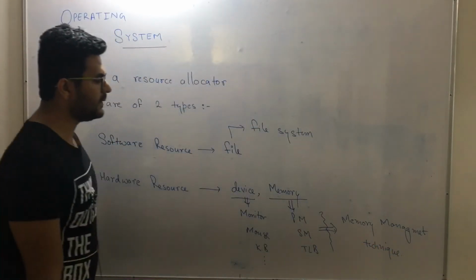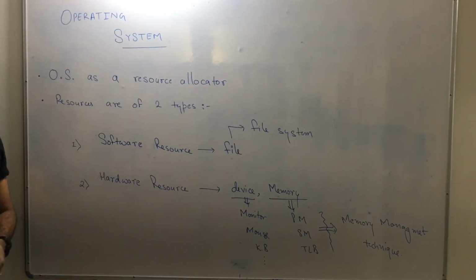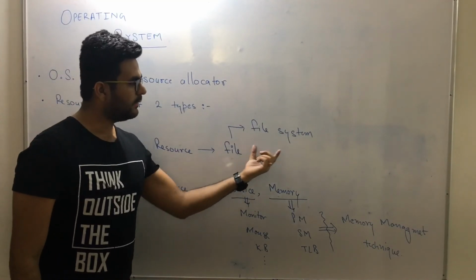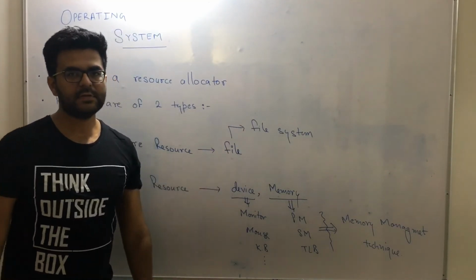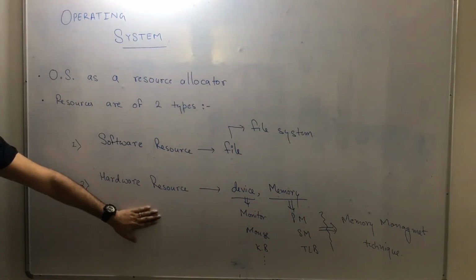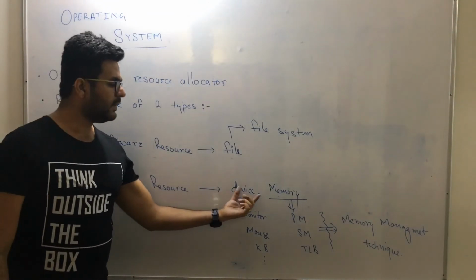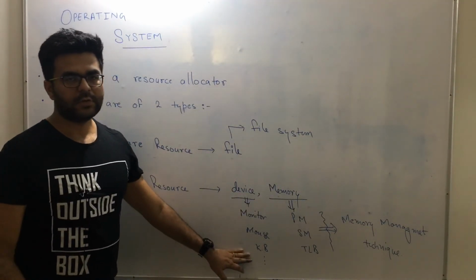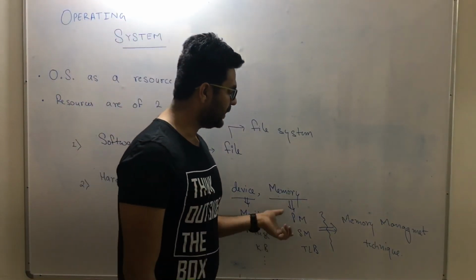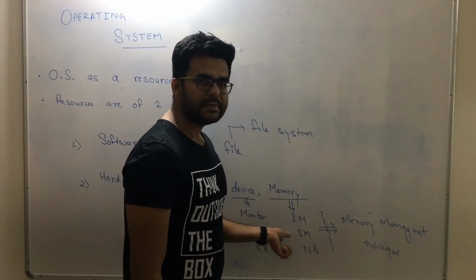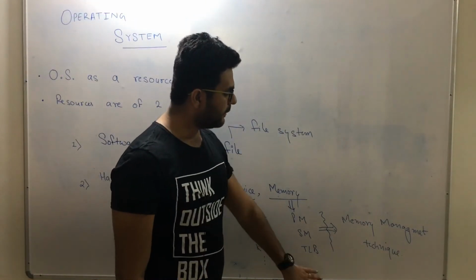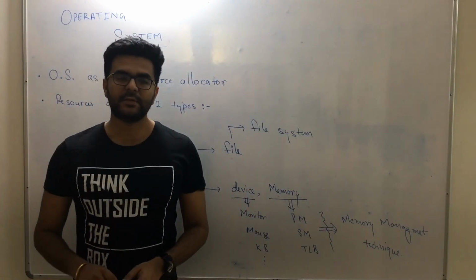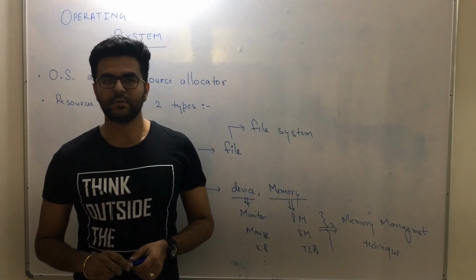So what I am saying is there are only two types of resources. First one is a software resource, and you can consider it as a file only, and we'll be learning some file system techniques in the later session. And the second resource is a hardware resource. Hardware resources can be a device or a memory. A device can be a monitor, a mouse, a keyboard, or a joystick, or any other hardware which you might be using. And a memory can be a primary memory, secondary memory, translation look-aside buffer. And for accessing and managing those memories, we might be learning memory management techniques. In that technique, we will be learning contiguous and non-contiguous memory management.